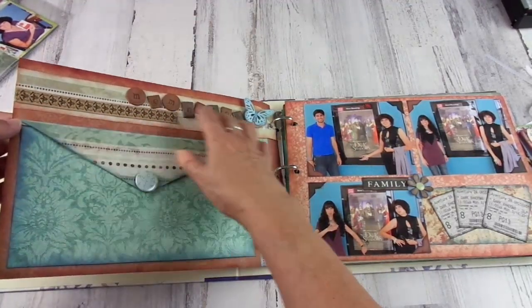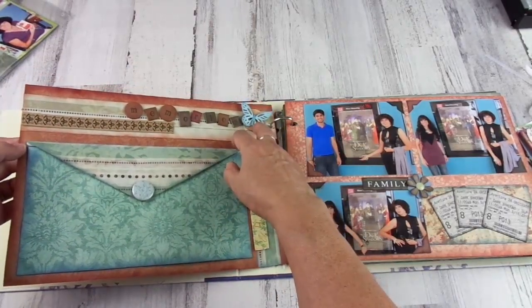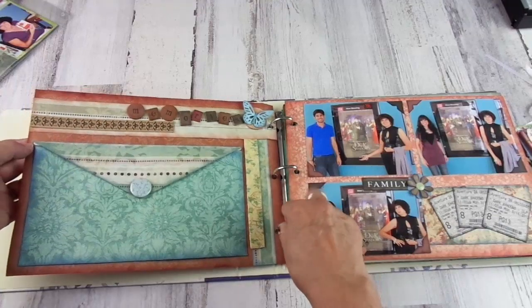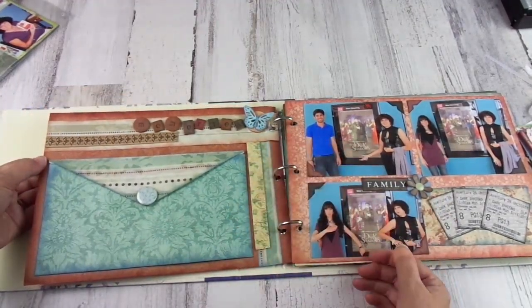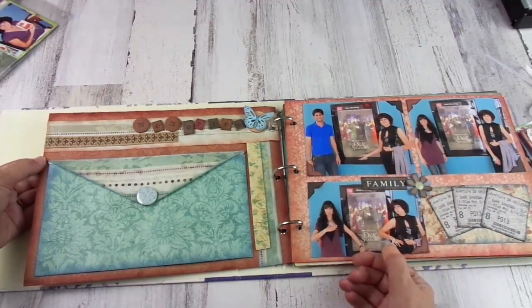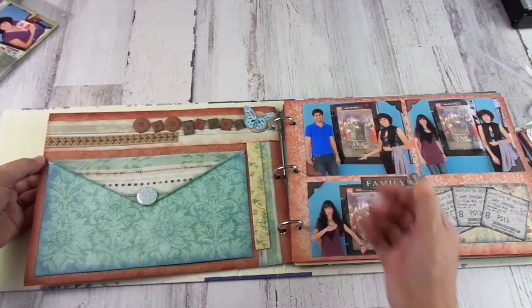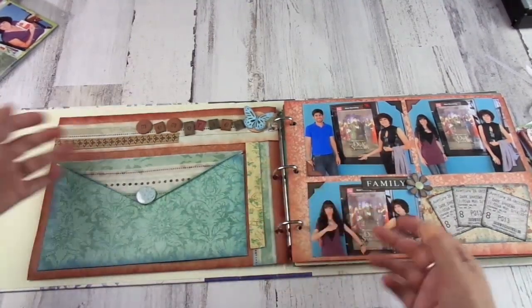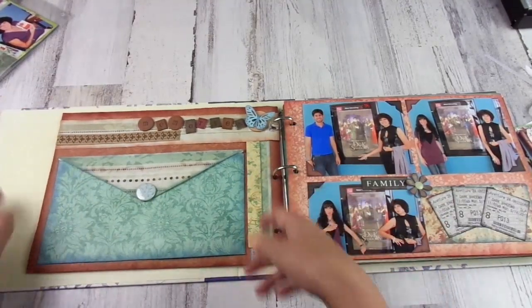I used these alphas that I already had. I made these butterflies myself with a punch from Martha Stewart. It was a wonderful investment, because I love using butterflies in my layouts, and I don't have to buy them anymore. I used to buy them on eBay, and now I can make them myself. Then I added pieces of scrapbooking paper, and distressed everything.